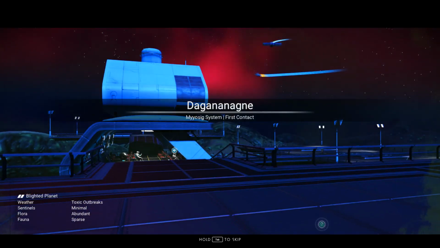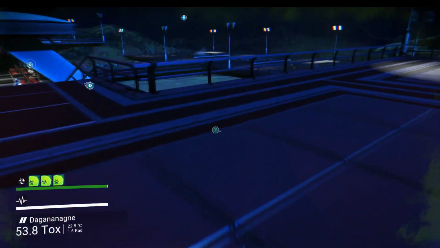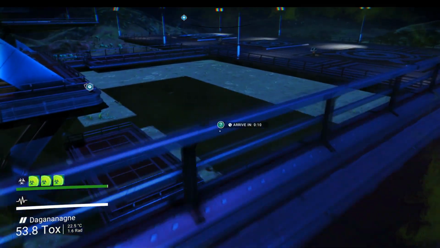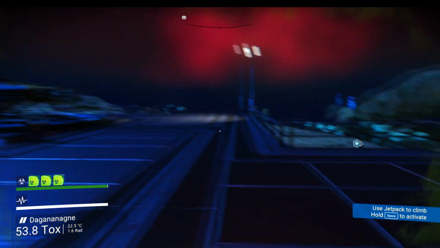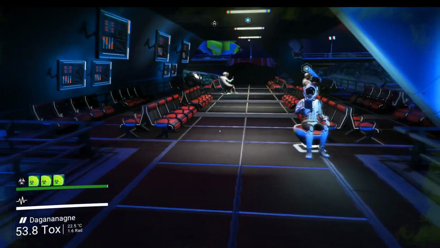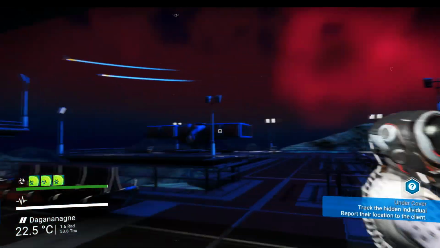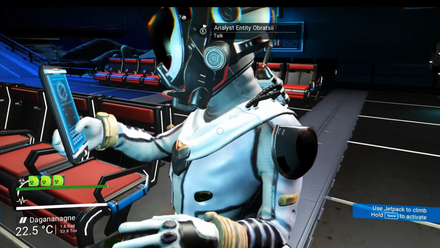So we've got toxic outbreaks minimal. Yeah, well, it's not the most interesting of. It's interesting, we actually got a marker for the space trading station. Okay, right. Let's just go. Quick word with these guys. Hello, Mr. Korvax.